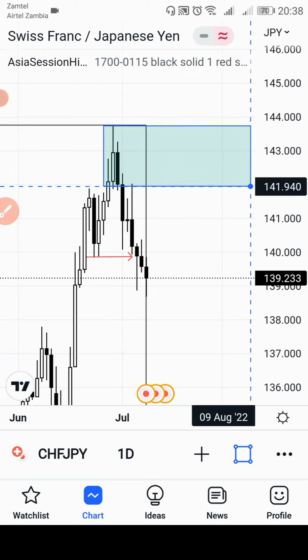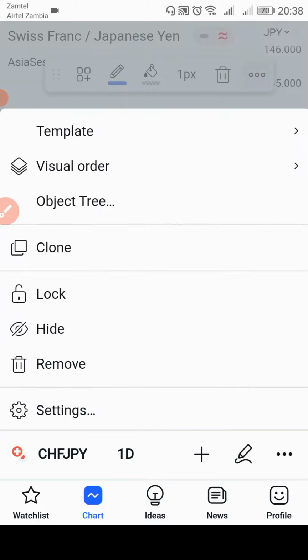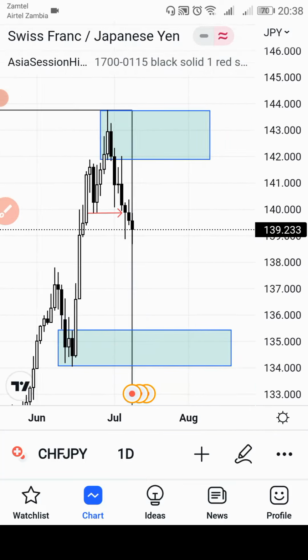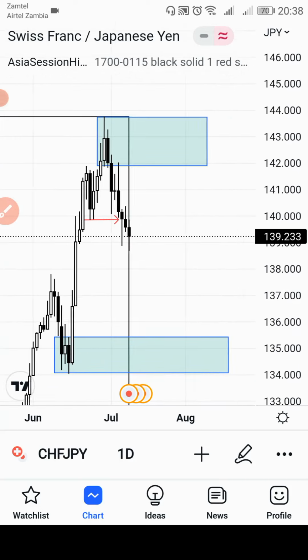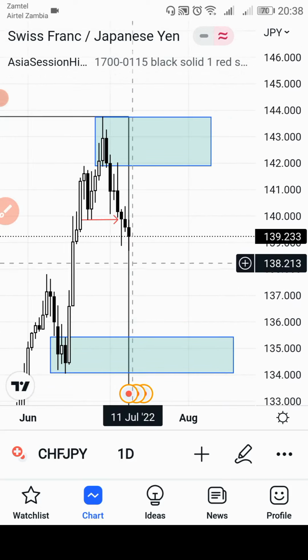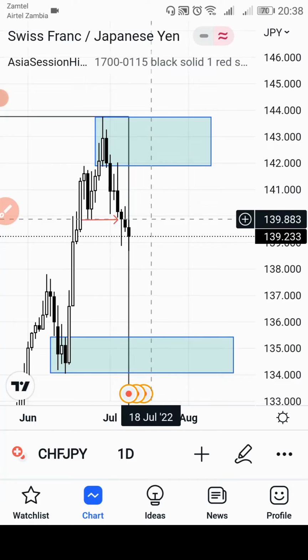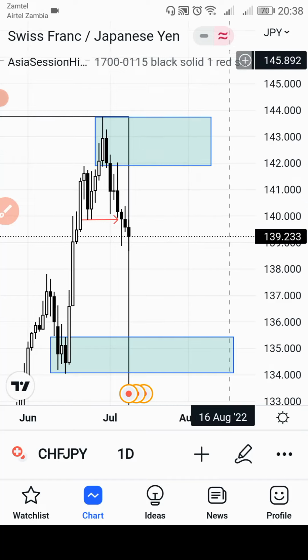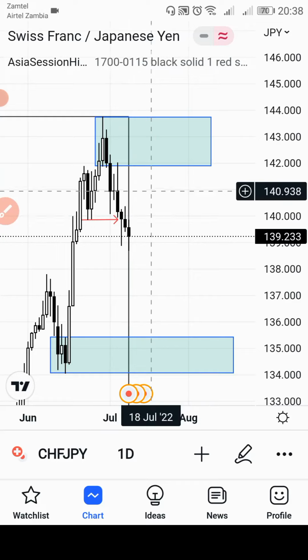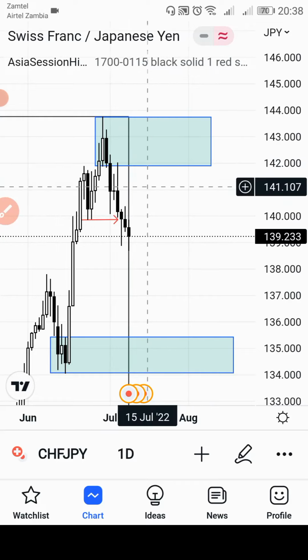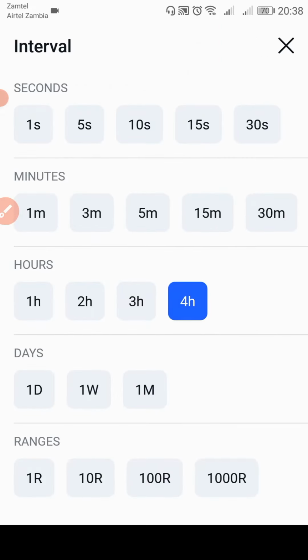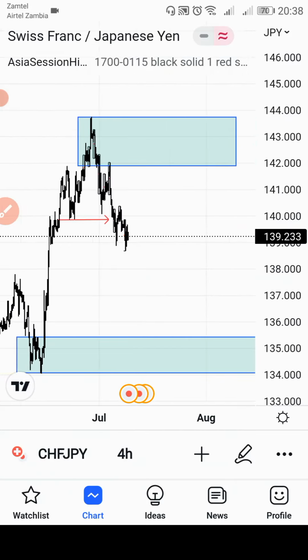Why this level? Because it's also a major level. It broke structure, it caused this change of character, and it's on the higher time frame, therefore it's a major level. If the market were to ever return to this level at any point in time, I would look for some sales, with confirmation, before maybe it continues bullish or wherever it wants to go. Now let us scale down to the lower time frames and see what's going on there.